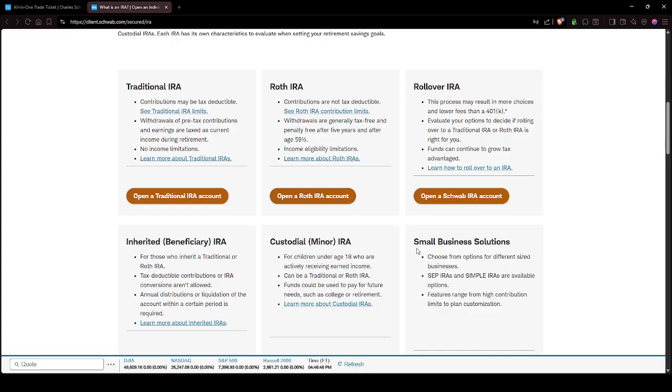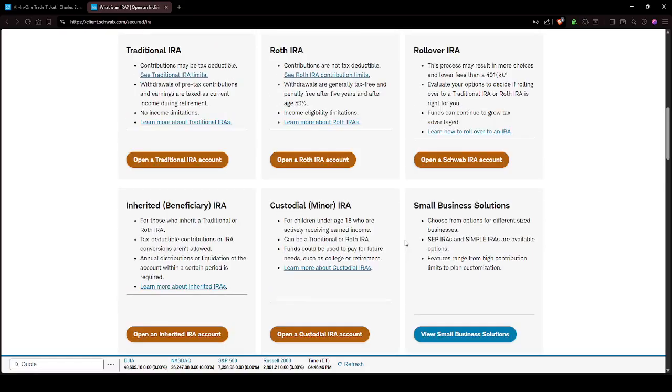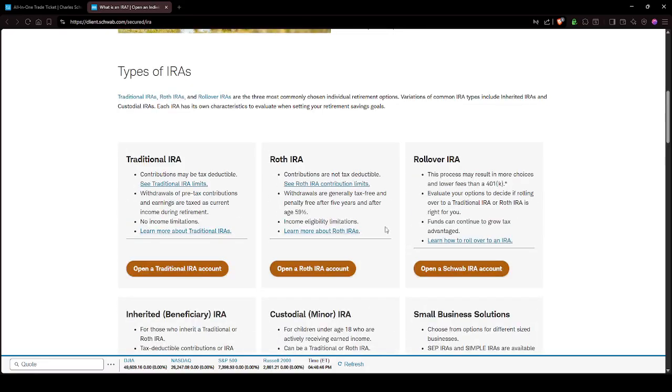First, you'll want to visit the Charles Schwab website to open your Roth IRA. You will need to provide some personal information such as your social security number, date of birth, and contact details. It's also important to have your employment details and financial information handy, as you'll need to fill out various forms. Once you complete the application, Schwab may ask you to verify your identity through a few simple steps.